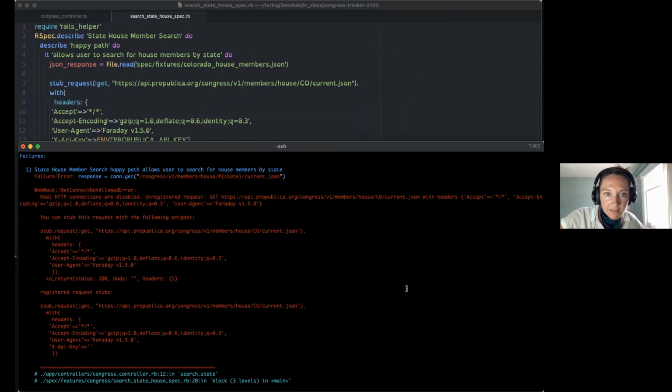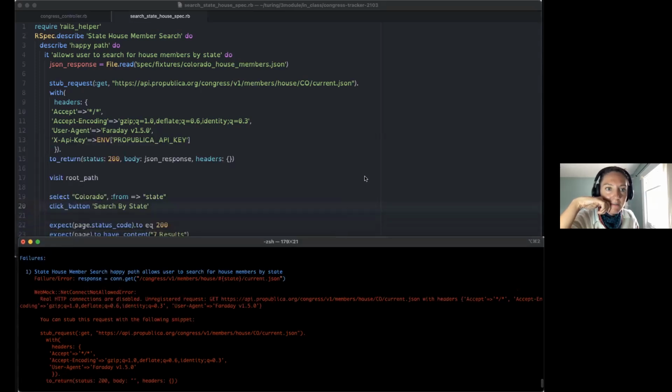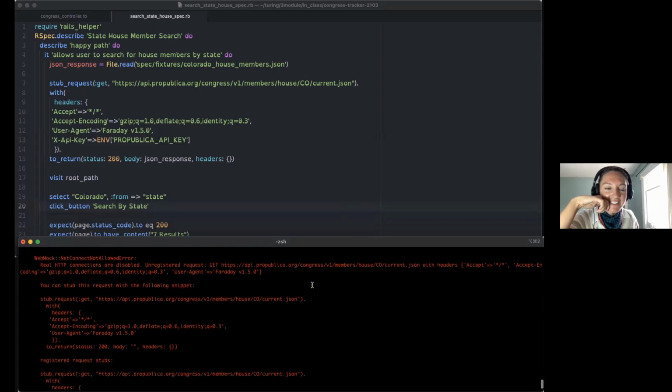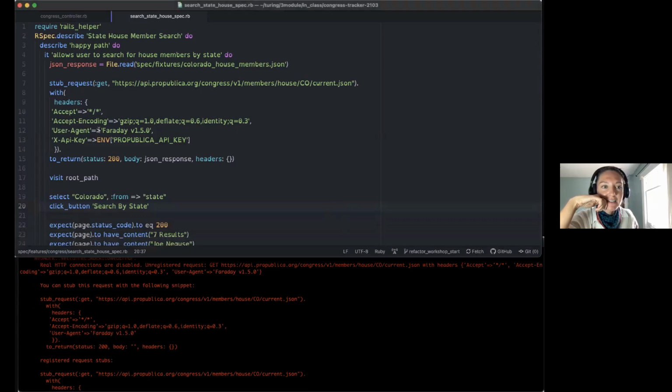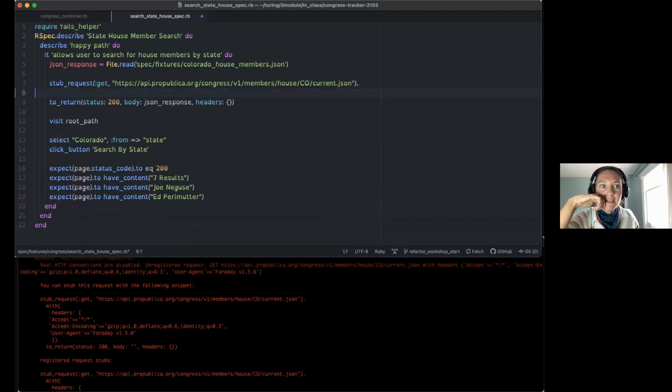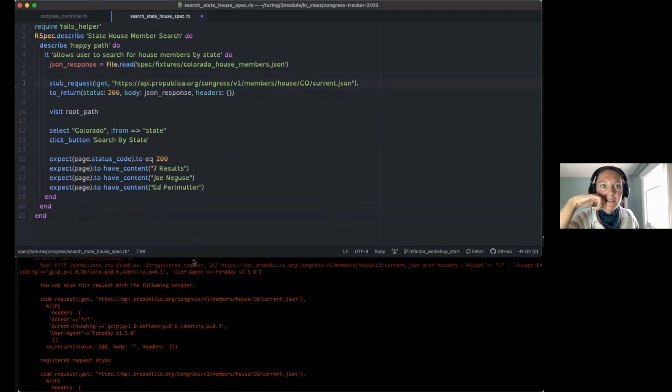Okay. So we're using webmock. Since we allowed webmock in our gem file, it doesn't allow us to make any HTTP requests. And I wonder if what you're stubbing out isn't something that matches within your code, then the webmock won't work. Can we do this? So this is for state house members, ProPublica API. Can you take off all of the with headers? We don't really need that because we just want to say when this comes through, stub it out with the response. Yeah, go ahead and take all of that off. And then dot to return. Go ahead and save that and let's run that.